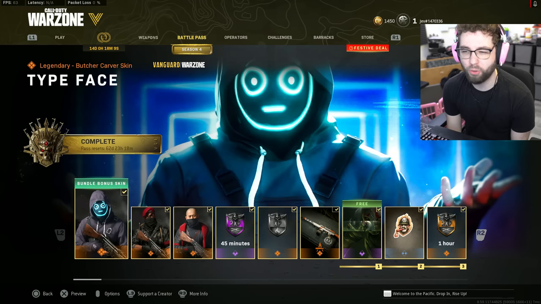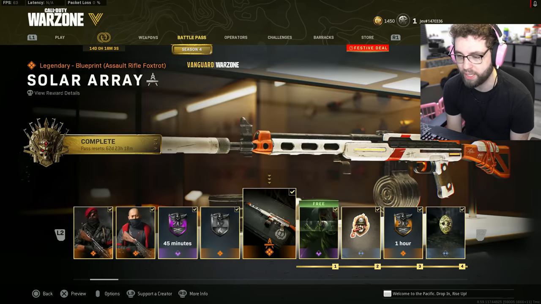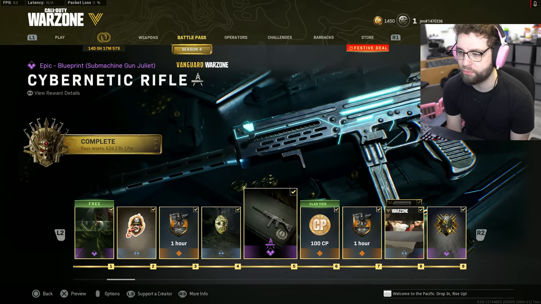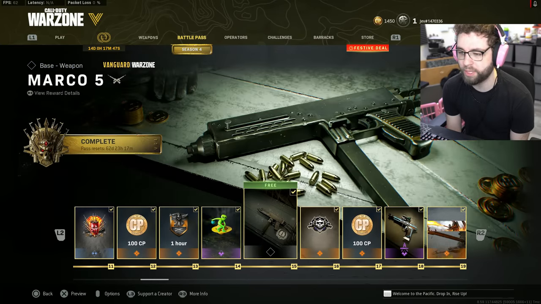You have to buy the bundle in order to get this one. I actually kind of like this skin. It looks stupid, but also kind of cool at the same time, so whatever. Double XP, some blueprints, more blueprints. You actually get a blueprint for the new SMG at rank 5. Holy shit. Wait, that's way earlier than I remember. More double XP. The new weapon, the Marco, is at 15. That's crazy. You get the blueprint for it at 5, but then get the actual base weapon at 15.